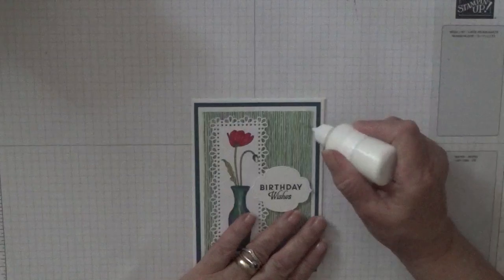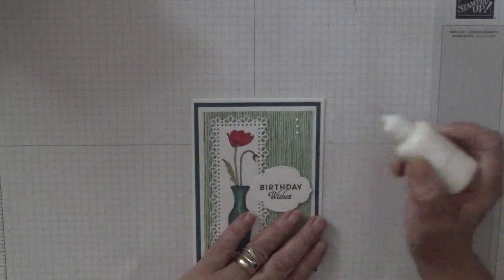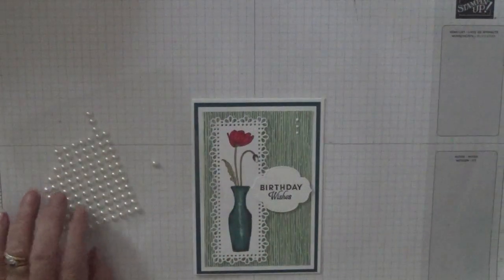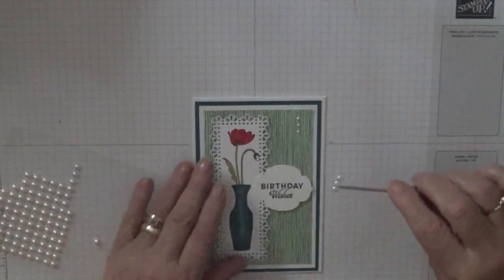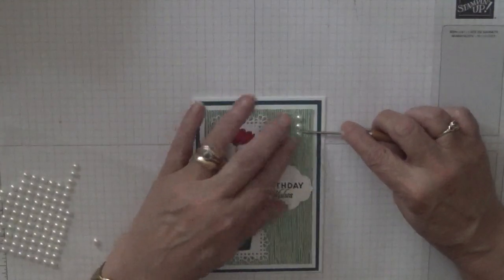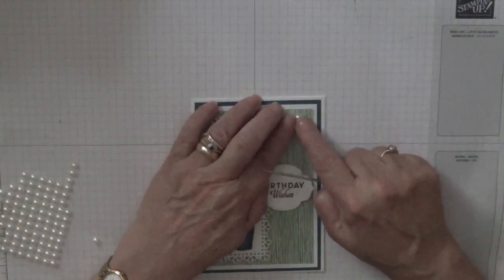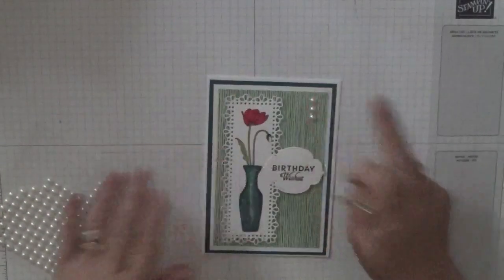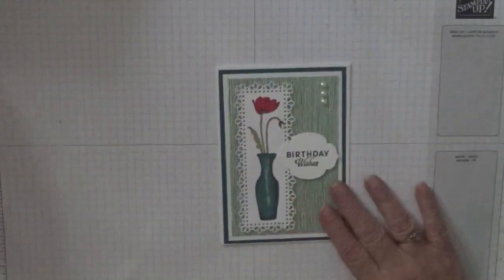I'm going to add some pearls, and I'm just adding three pearls there, and my pearls are actually joined together. So there we have it.